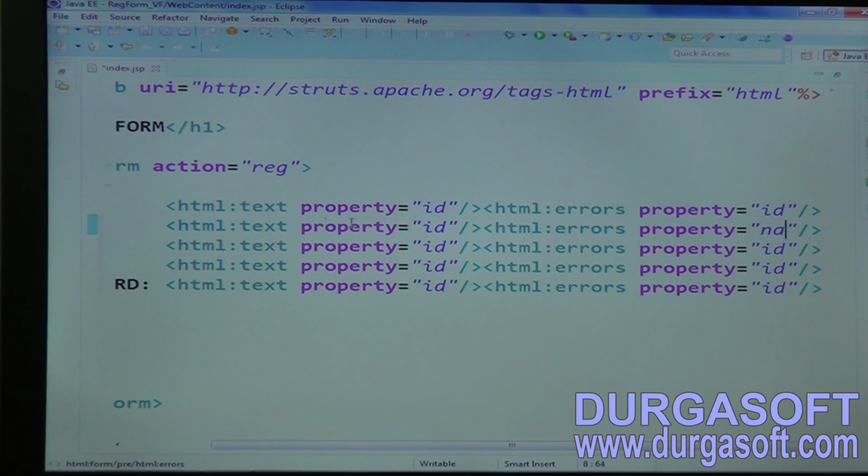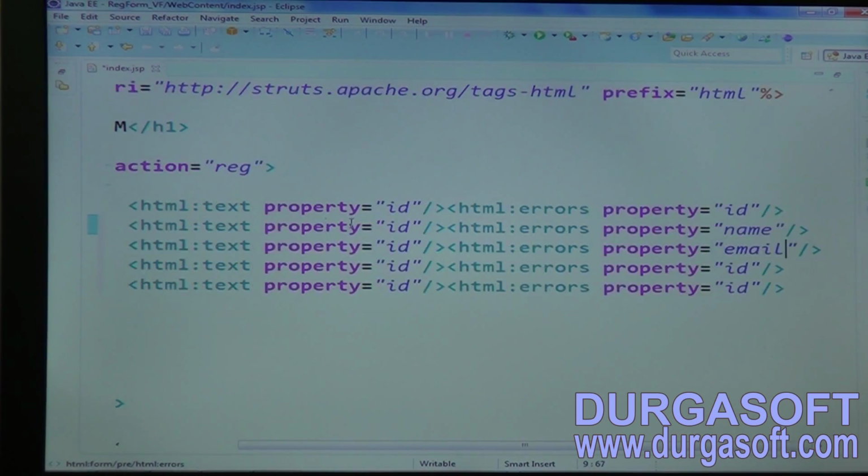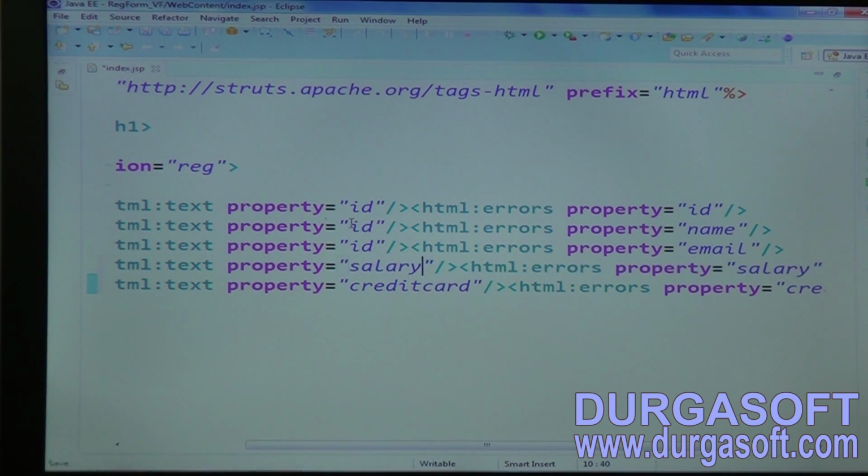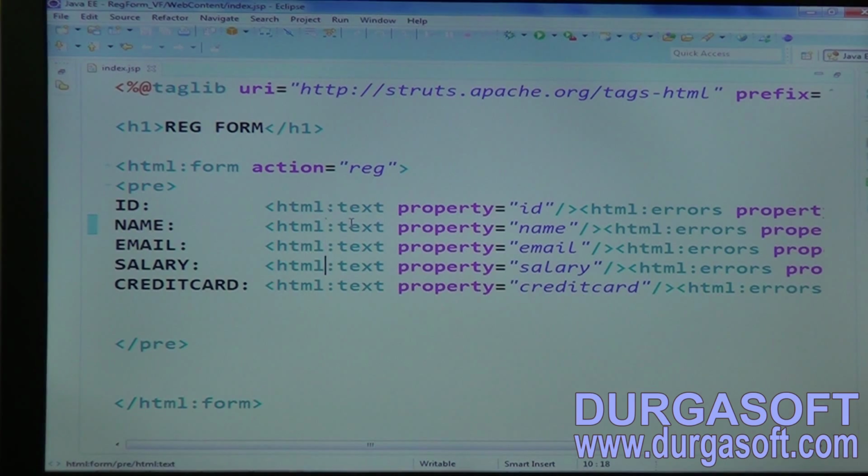The second one is name, the third belongs to email, the fourth is salary, then credit card. Maintain the same names here: credit card, salary, email, name.